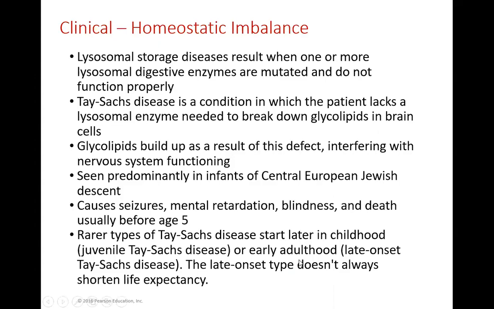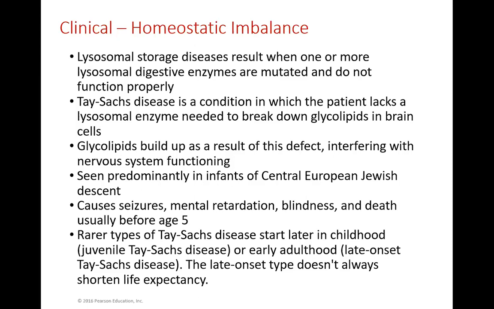And there is a condition, and there's a reason I bring this condition up. It's called Tay-Sachs disease. This condition occurs when we don't have the right lysosome present. This is one of those recessive disorders, genetically controlled, that shows up in certain population subgroups. Tay-Sachs occurs when the lysosome that would break down what we call glycolipids is missing. A glycolipid is a fat with a carbohydrate chain attached to it. It's a sugar-coated fat, if you will.